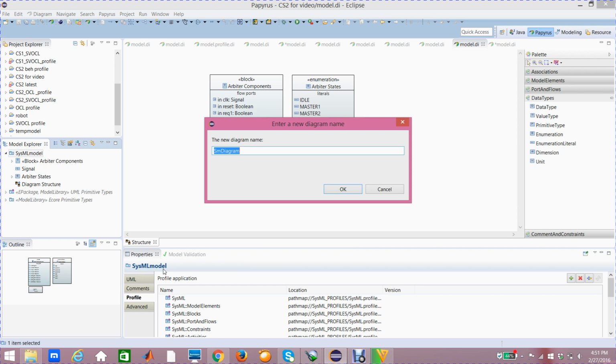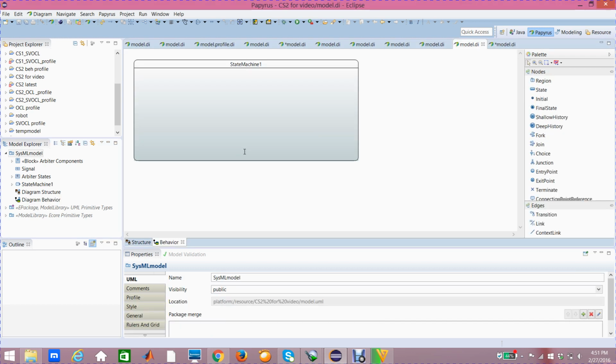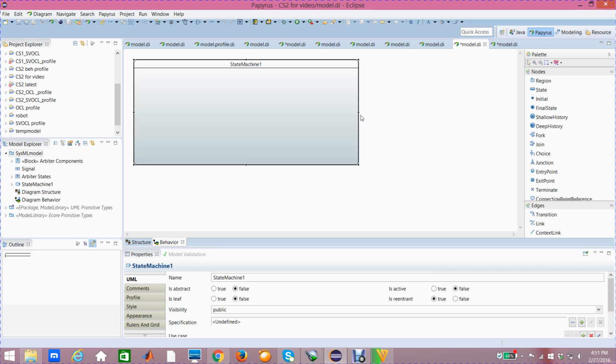Then it will ask you for the name of the diagram. I'm naming it behavior. You can name it whatever you want, and okay. Now the state machine diagram has been created.